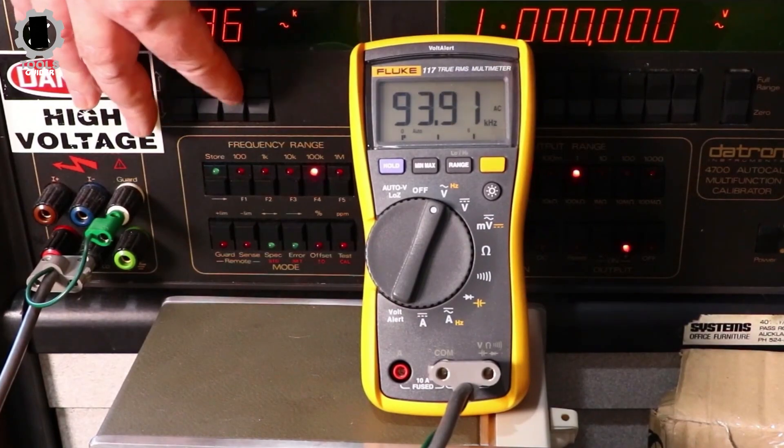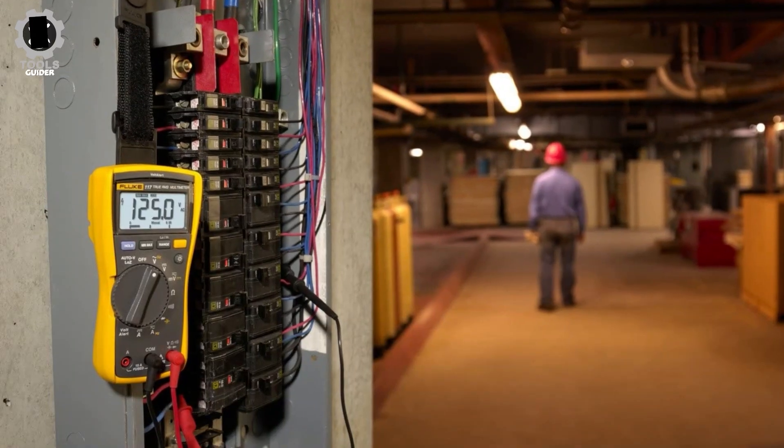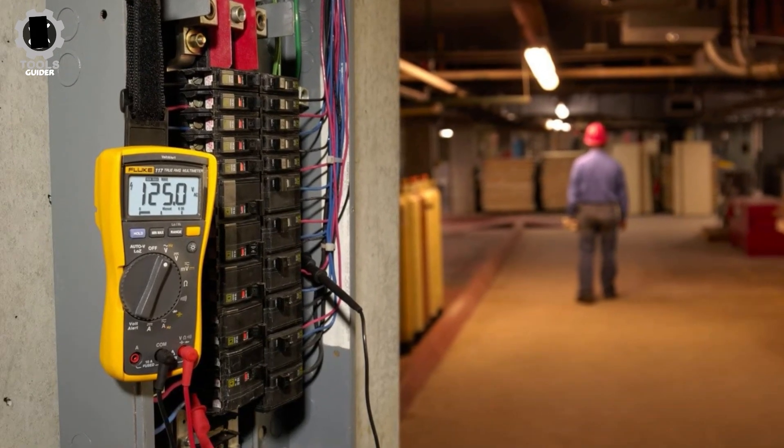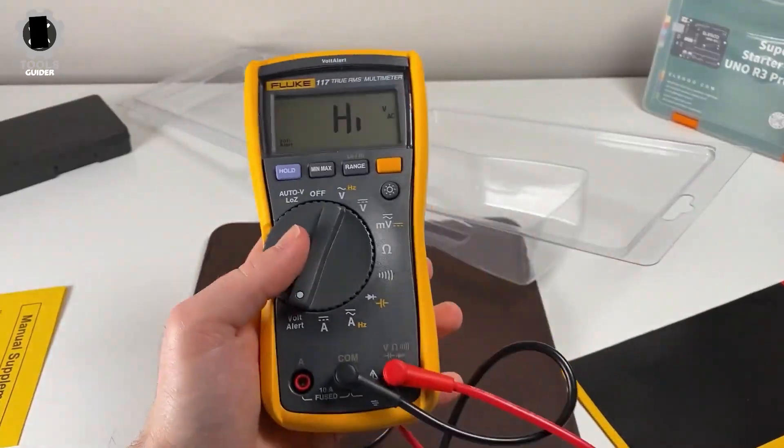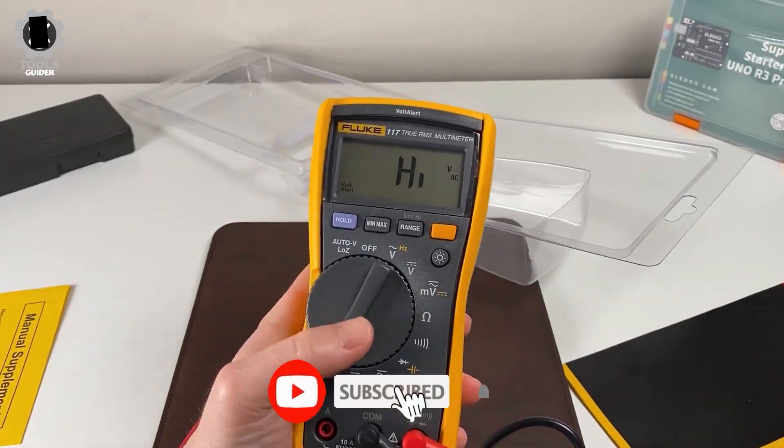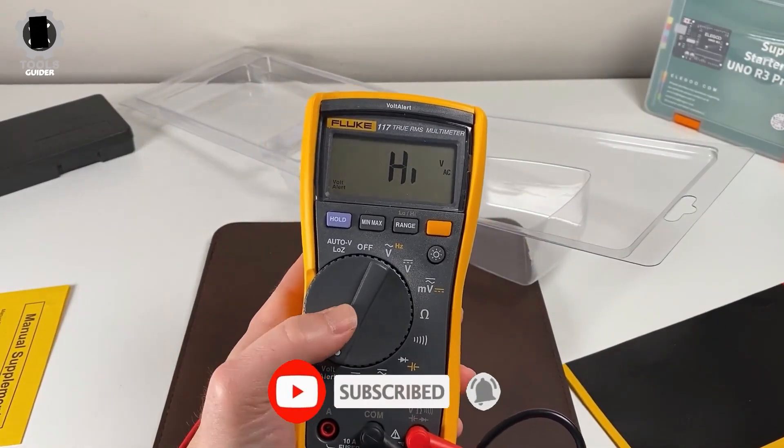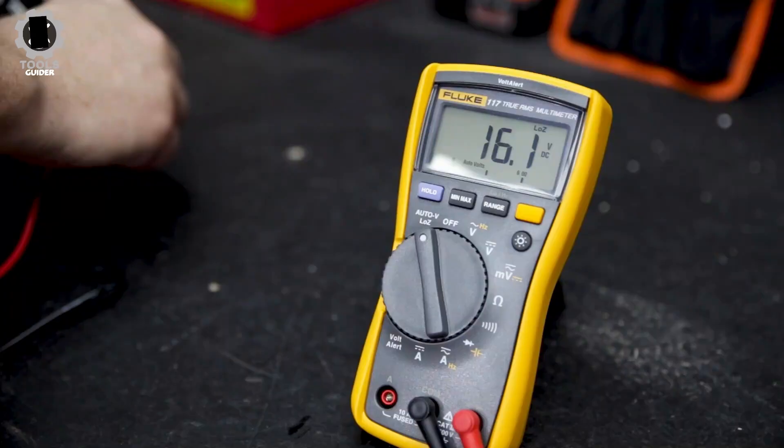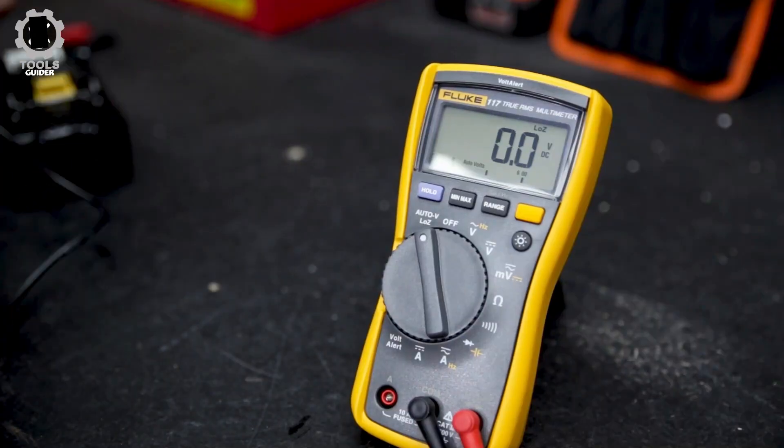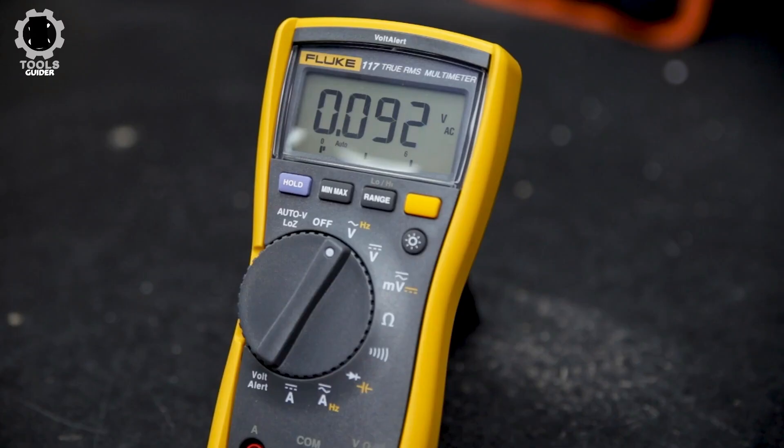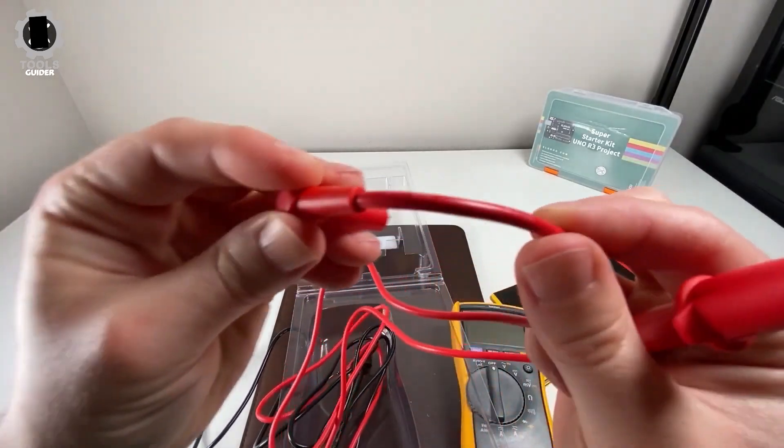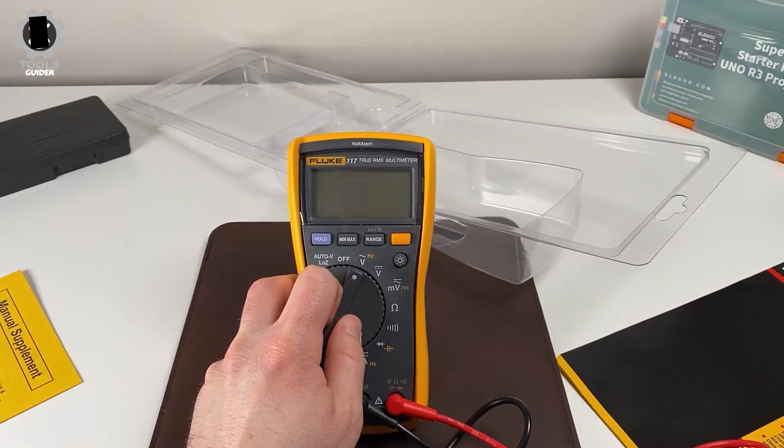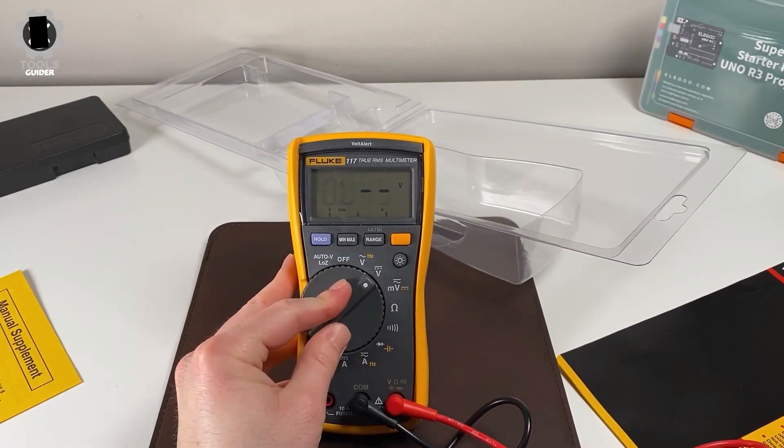The Fluke 117 is the ideal meter for demanding settings like commercial buildings, hospitals, and schools. The Fluke 323 measures resistance up to 4 kilo-ohms with continuity detection. The Fluke 323 true RMS clamp meter is suited for current measurements up to 400A in a tight cable compartment. The leads on this particular kit were outstanding, as they spin in hand to expose more of the lead, allowing us to switch from small points for electronics to longer points for outlets and other heavier duty work.